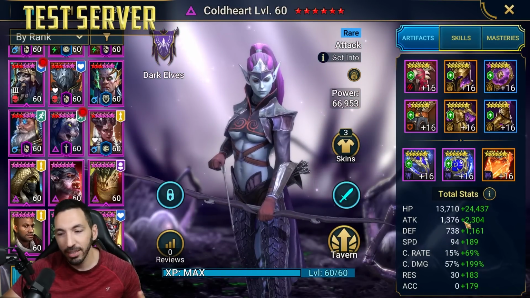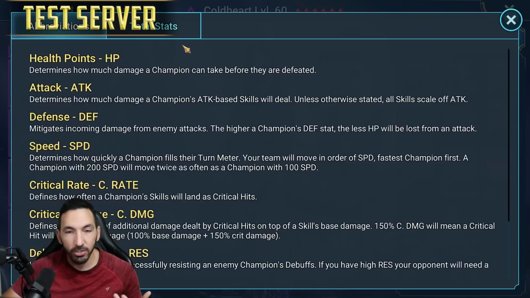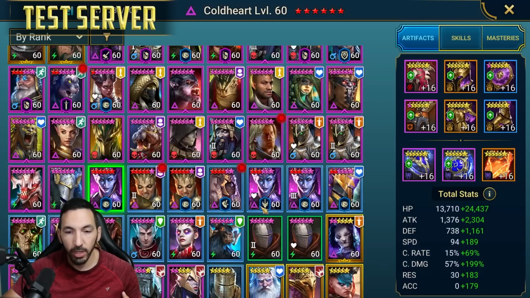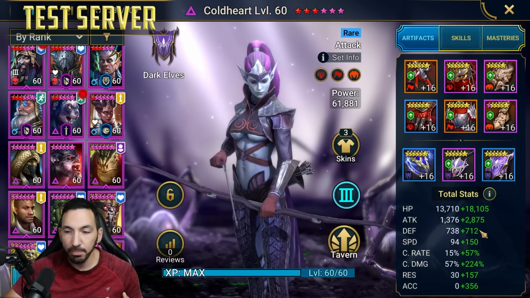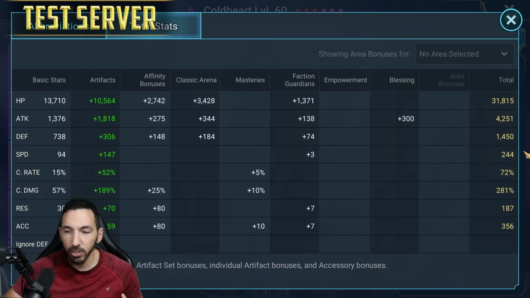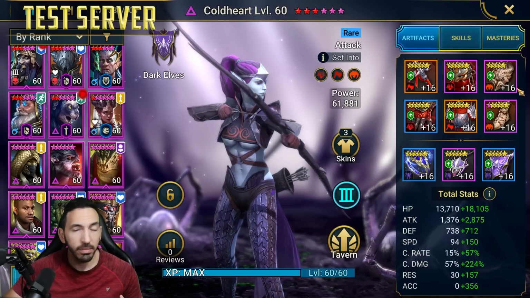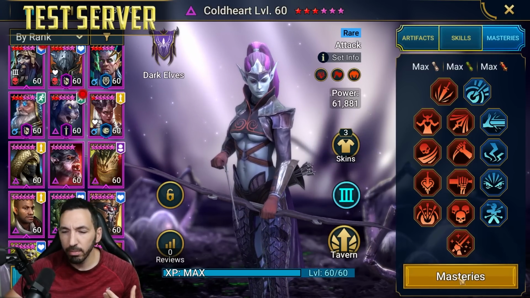One of them has the lethal set, not that it really matters, and she is fast. 283, 256. Okay, no accuracy because we're doing content that doesn't reduce Terrameter. And then the other one, I think, is much slower. 244, yeah, 281, 356. I think I use her in Doom Tower, maybe. And then masteries, it's pretty much the same on both.